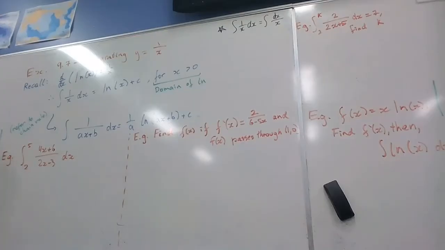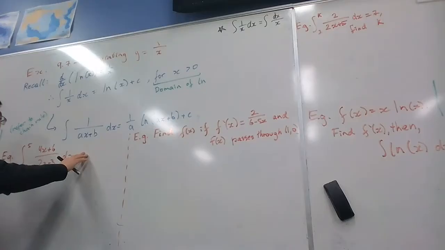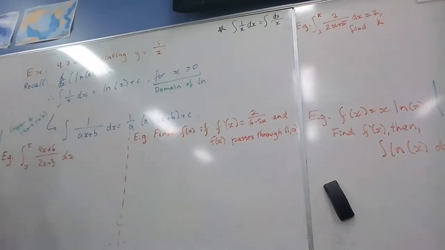Referring to the chain rule, it works backwards and makes sense that we have the antiderivative of 1 over ax plus b equals 1 over a, so the coefficient of the x, ignoring the b for now. So 1 over the coefficient of x multiplied by the natural logarithm of ax plus b, so that's our function on the inside, and then plus c, of course, at the end. So it's a pretty straightforward formula after the fact.